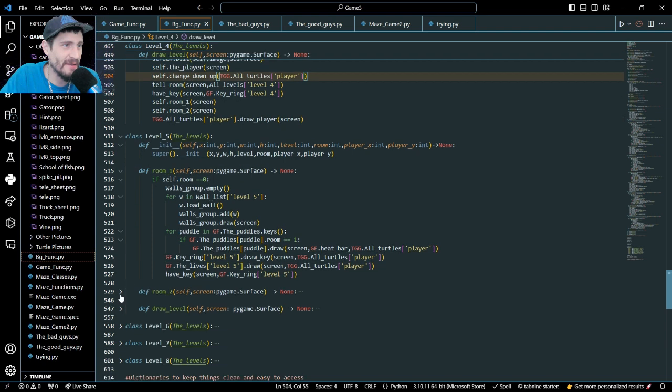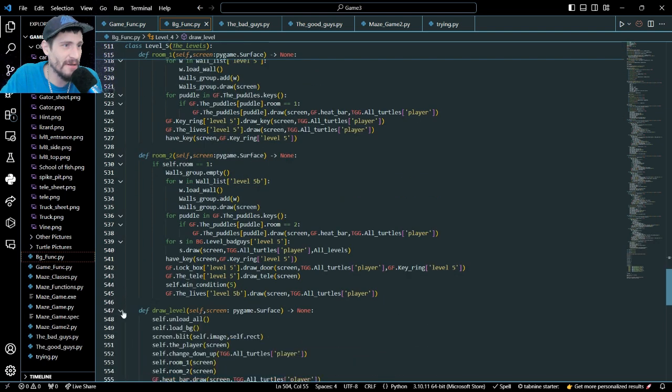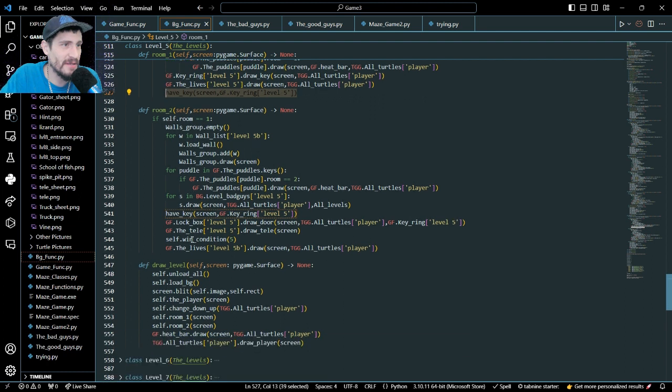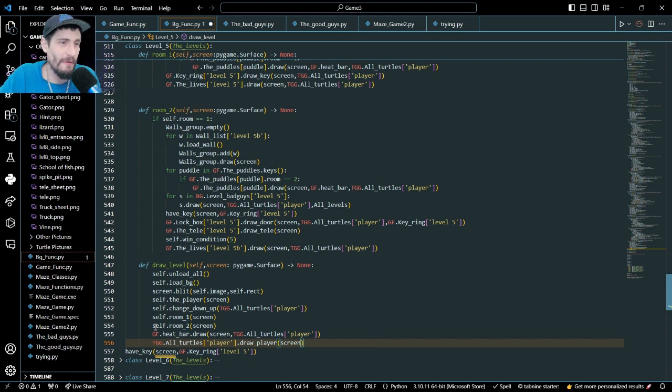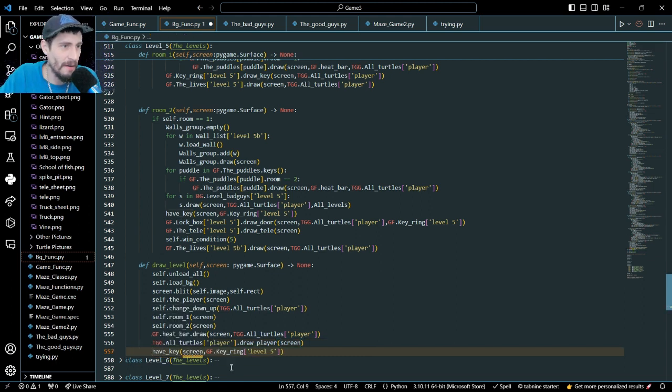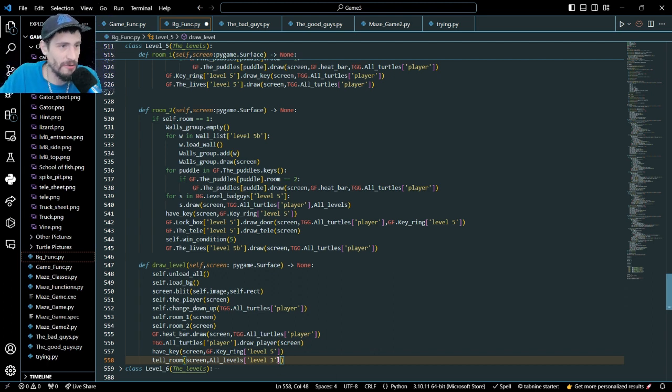Yeah, see, I kind of started doing that again down here too, and I'm not sure why. So we can just move this down here. Oh boy. These cursors, and it jumps all over. Come on. Right here. There we go. And now we need to tell which room. Oh, I didn't even do it on 4.